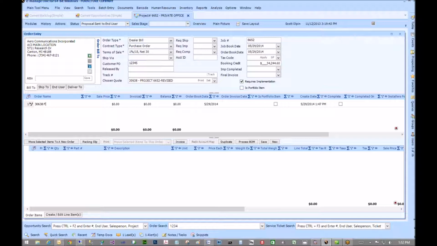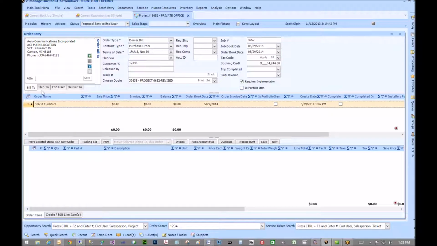Yes, and each order also has its own bill to, ship to, and deliver to. So each one is independent and has its own value. Each one would have its own quote assigned to it, so it would have the correct bill of materials and the correct booking credit. The order is pretty much our lowest level of this financial data.